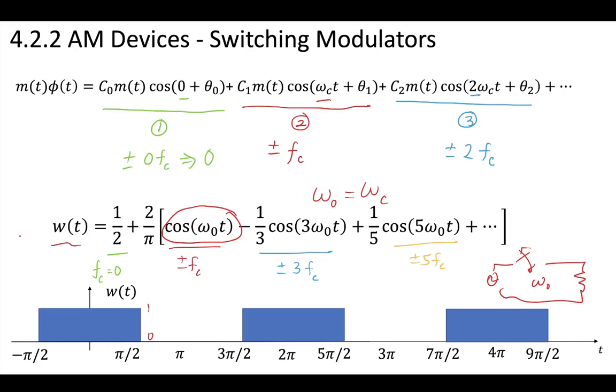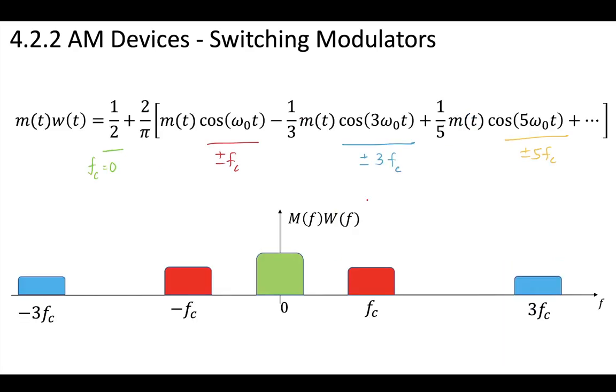So this is really good, because if we multiplied our message by this, then we're going to have at least one term that looks just like the proposed result that we wanted, where we had this 2 pi f_c. This is what we want. This is modulation. So we're starting to see that if we can make a switch go up and down at our carrier frequency, this is going to work out very well for us. We're going to be able to make something that's called a switching modulator.